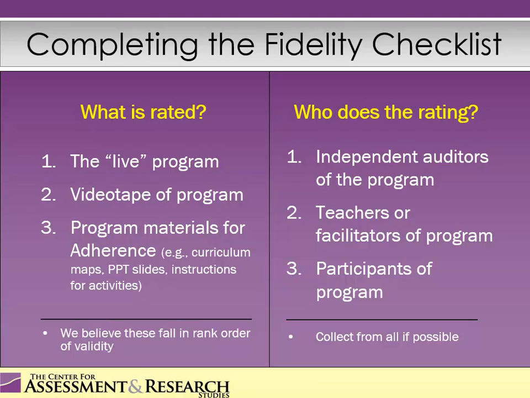We also have several options when it comes to deciding who will fill out the implementation fidelity checklist and actually collect this valuable information. First, independent auditors that are not directly involved with the programming could complete the implementation fidelity checklist. Second, the program facilitators or implementers could fill out the checklist immediately after they finish implementing the program. Lastly, the participants or the students could fill out the implementation fidelity checklist once they've completed the programming. There may be situations in which you are concerned about the validity of implementation fidelity ratings, and in these cases you may choose to corroborate your findings by collecting information from multiple sources.